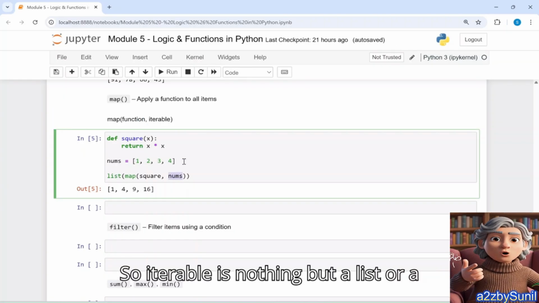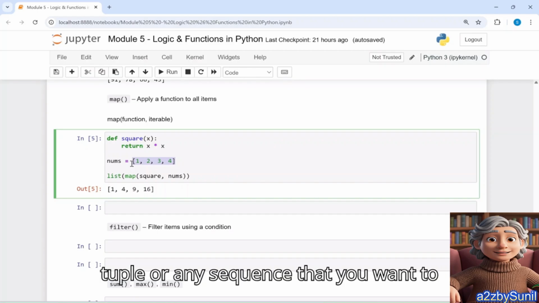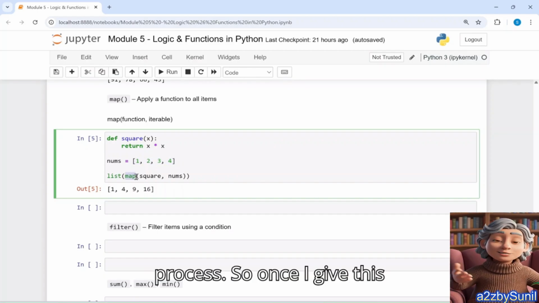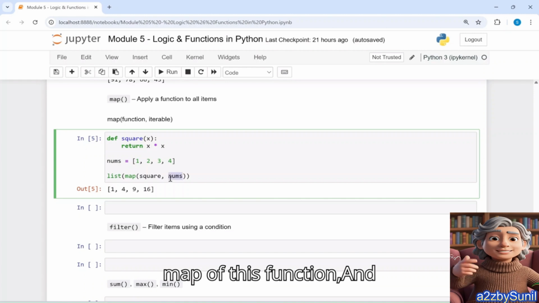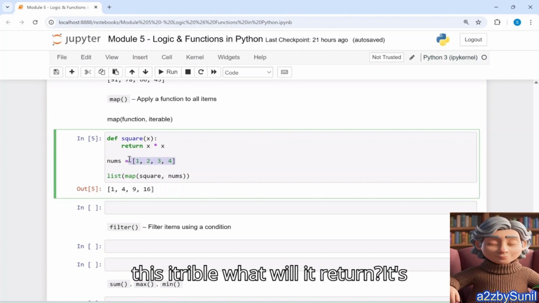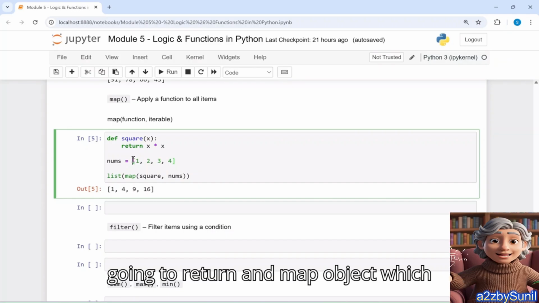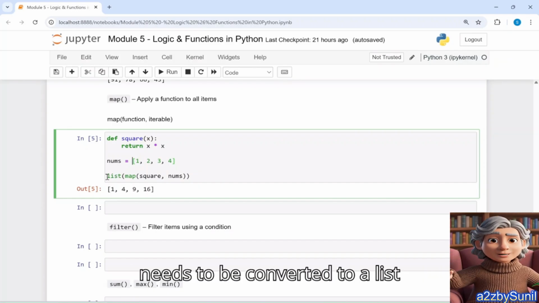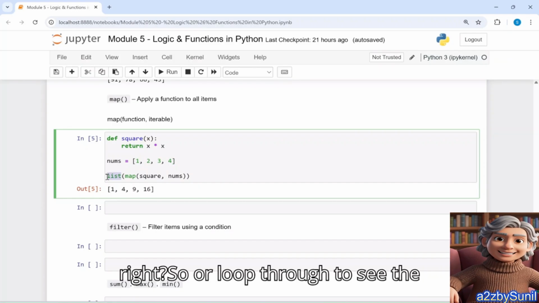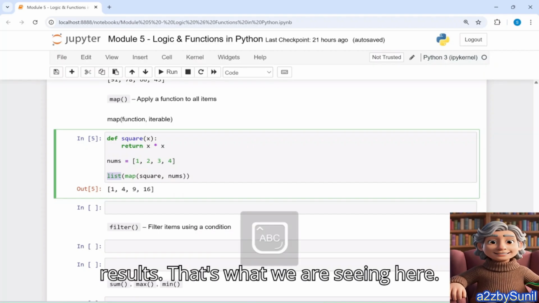An iterable is nothing but a list or a tuple or any sequence that you want to process. Once I give map this function and this iterable, it's going to return a map object which needs to be converted to a list, or looped through to see the results. That's what we are seeing here.